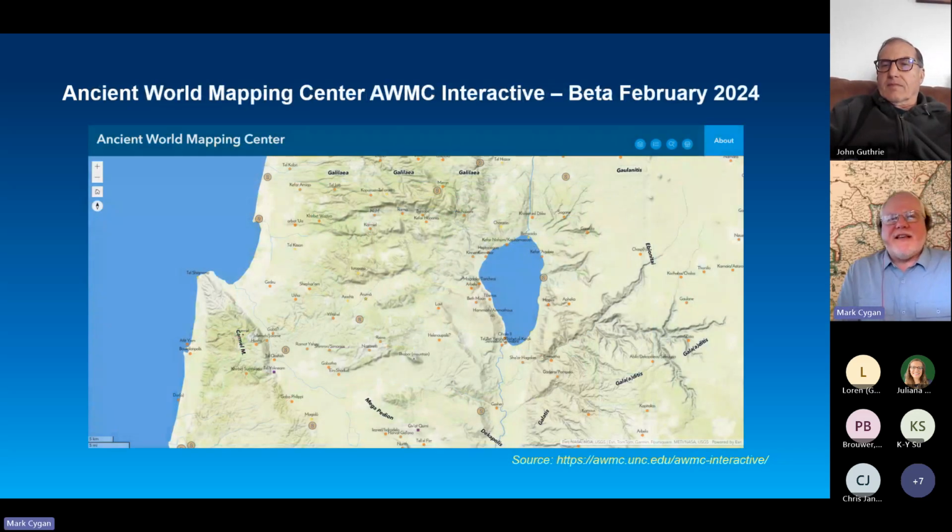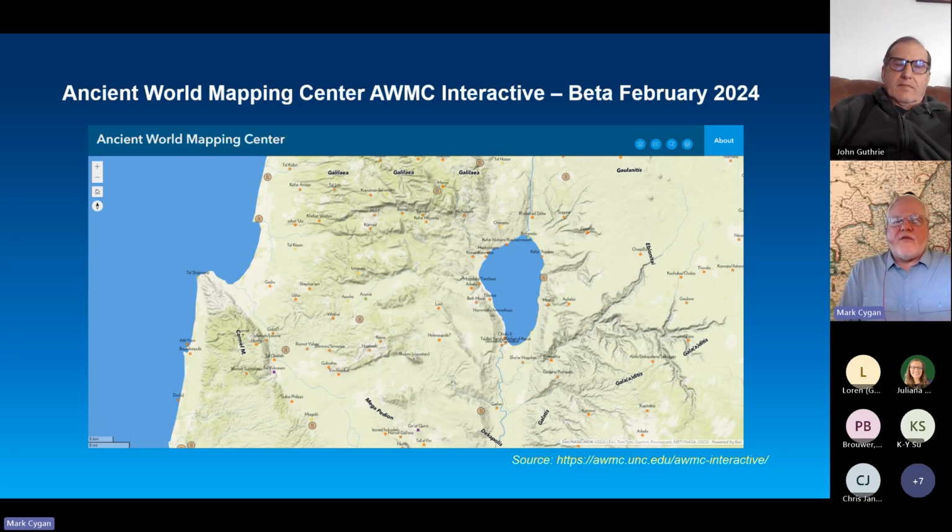The good news is that the Ancient World Mapping Center is using ArcGIS Online to create AWMC Interactive, allowing users to view geospatial data from their holdings, the Pleiades Gazetteer and some other partners. You just access it on a web browser as a web GIS, so you don't have to install anything.